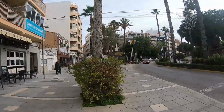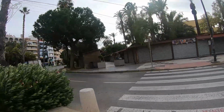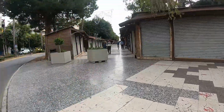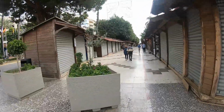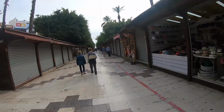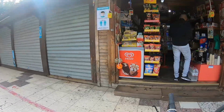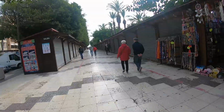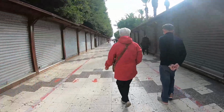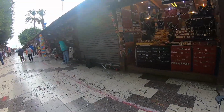Well, you'll notice it's the first week of December, and although some places are busy, other places just aren't. And that probably just comes down to reputation for this time of year as well. And crossing back over the road, heading up towards the 1 kilometre boardwalk, you have this market area. Some of the shops are open and most of them seem to be closed, at this side of it anyway. Keep walking, Cole, keep walking. Sweet shops all over the place. So basically, if you want a handbag, if you want a pair of sunglasses, or if you want a phone cover, this is the place to come. More jewellery, more jewellery.